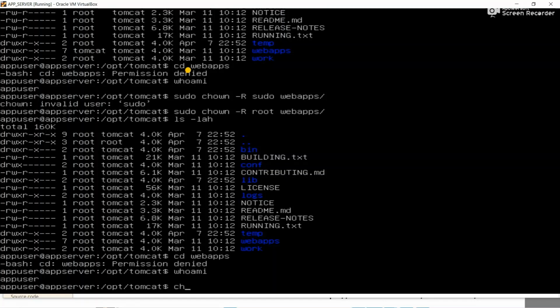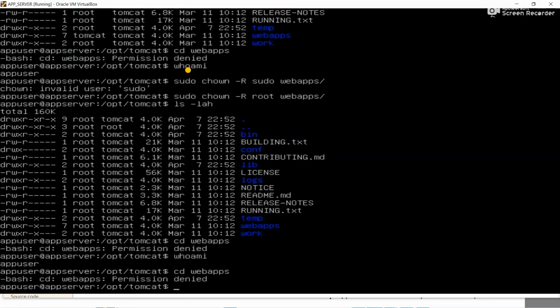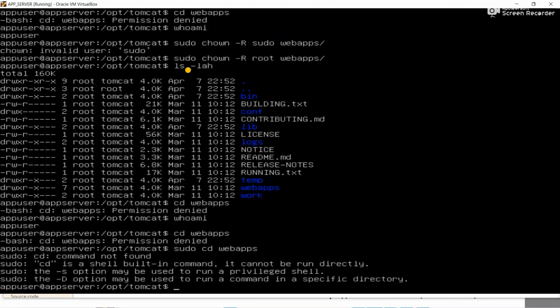There are two ways you can change that, just for read purposes. But let's not go the long route, so let's just enter with sudo. So sudo cd webapps. Okay, permission denied. So how are we going to look into webapps? It's just root and Tomcat and other users. We can't log in as the Tomcat user because we denied him the shell. This hasn't worked for me before, sudo cd webapps. It has never worked for me. Yeah, it doesn't work. So how are we going to do that?